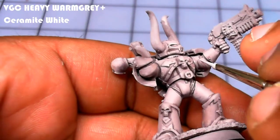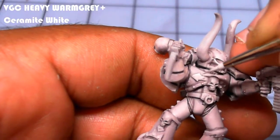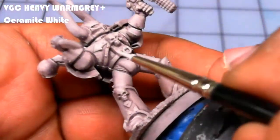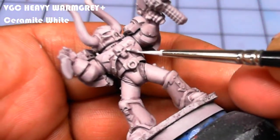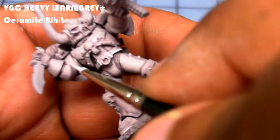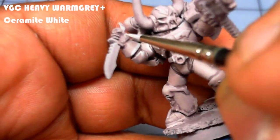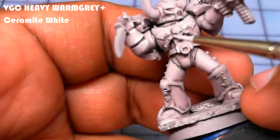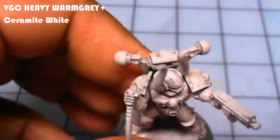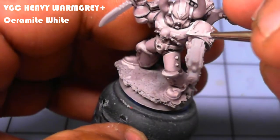You may be asking yourself why I picked the Cleaved to paint. I was going through my paints, saw Heavy Warm Gray, and kept thinking it's supposed to be gray but it's really pinkish. I started reading about all the different formulas for painting this warband from the Chaos Space Marines Codex, but they all seemed very complicated to get this color I already had. Plus it's a really cool looking scheme.